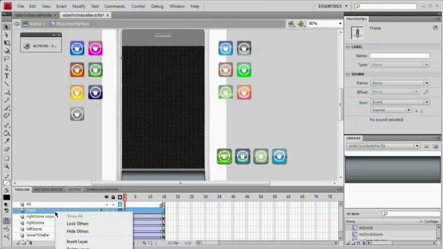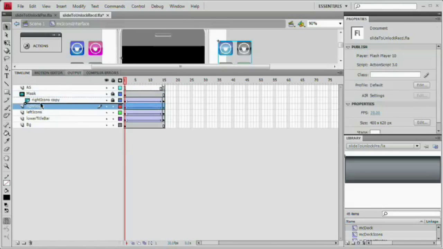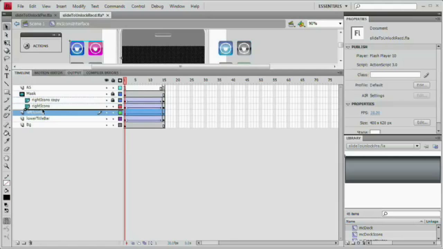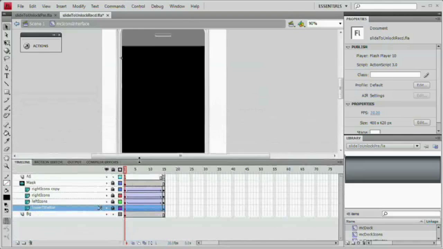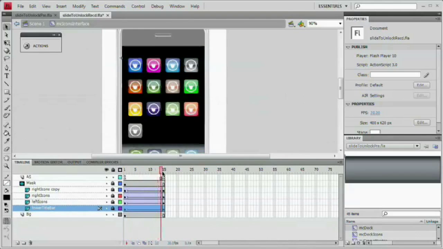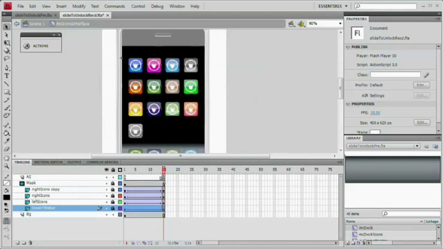Simply right click on that mask layer, and we're going to be moving off screen. Let me stretch this up. Right click, hit mask. Okay, we've just masked our first layer. Click and drag right icons, drag it up. You can see it's going to attach that beneath. Just when you get that black line, let go. So all of our tweened layers, we just want to hook up underneath this mask and make sure they all get locked. You're going to see that's immediately going to make them all disappear. That's great because you can see, look at that. Now they all slide right into place like they're supposed to. And there's a stop action there to catch them and make sure they stop.